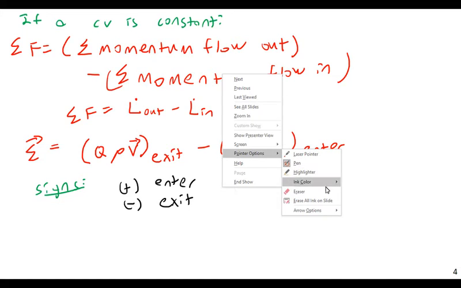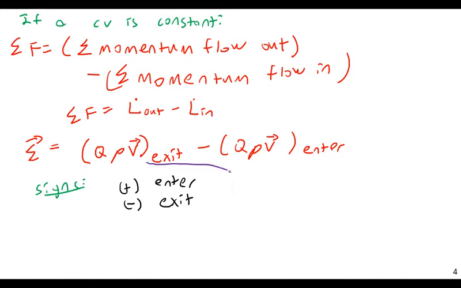And also keep in mind, this is a vector. So I did not put these vector signs here accidentally. These are purposeful, or intentional. This is a vector equation, so we'll need to look at this in both x and y components. Although, if you're doing a rotational system, you could also look at it in terms of tangential and radial components, but we're going to primarily be working with rectangular components in our exercises here. So it's a vector equation, and also you can have multiple entrances and exits.